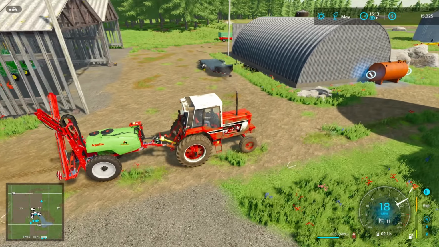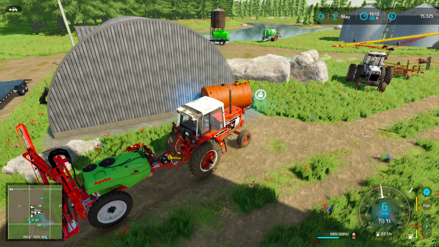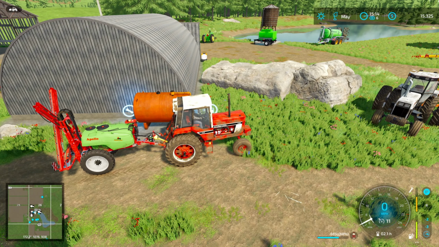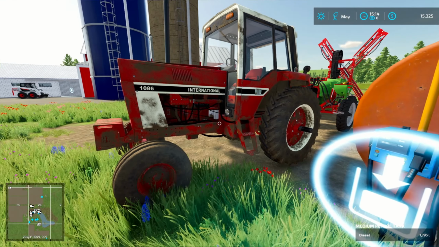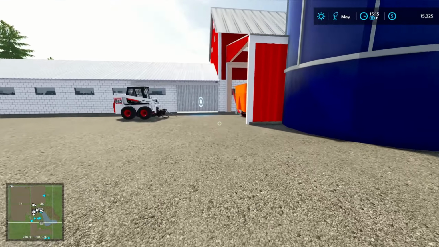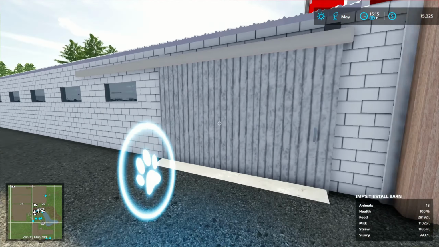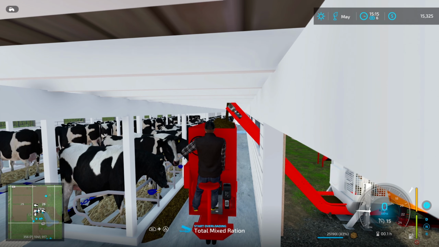I don't think about testing a lot of the equipment on the AI, if you haven't noticed, or the in-game helpers. Get this filled up here. But we really put the International through a workout today, so overall, it was a good day. Right now we're working on getting our silage mixed here, our TMR mixed here.